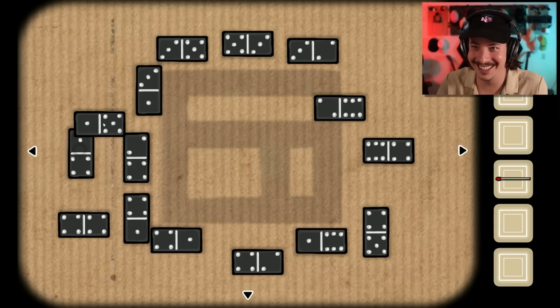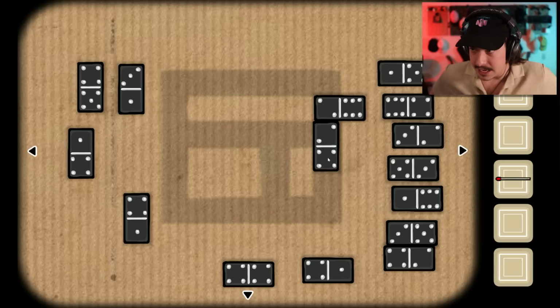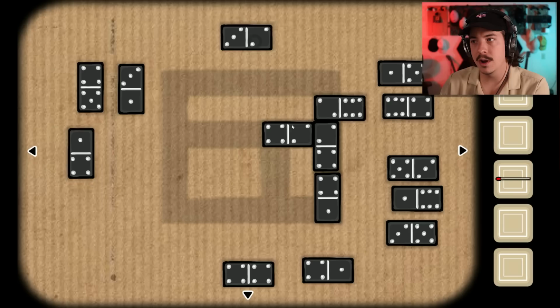Okay, I gotta rearrange first so I can actually work on this. Okay, let's grab a 2 vertical. Right there, perfect. And then, a two sideways on the right. Got this option or this option. So it's this or this with the three or the four. Don't know which one's gonna work first. Let's go four down to the one. It's either four to the one or four to five.